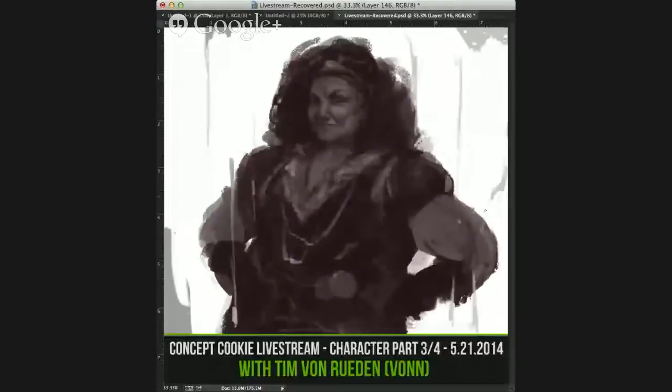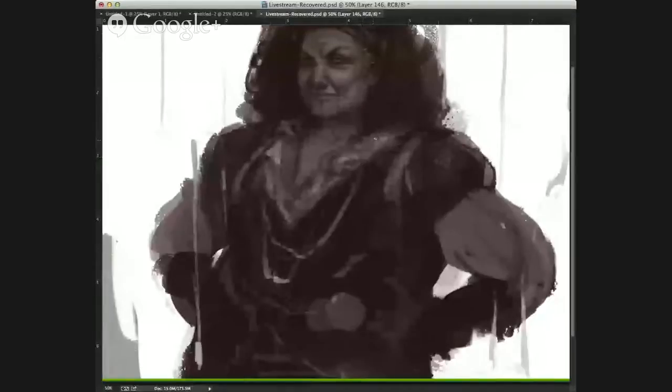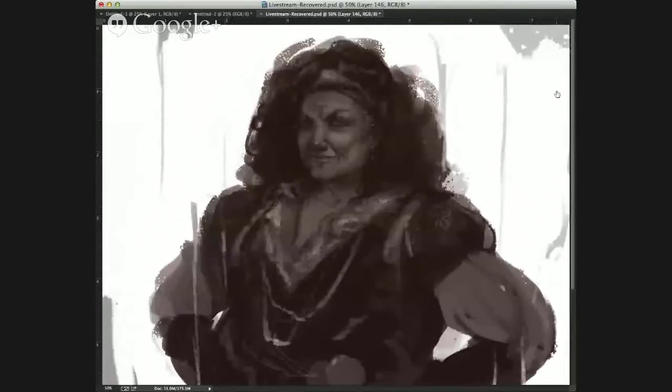Alright, so here's my screen right now. This is where we left off last time. I'm going to take off those bottom bars. I know that you guys can't see any of my tools or the layout of Photoshop, but I'm pretty much going to be using a chalk brush for most of this. I'm going to be using a few different layer modes, but I'll explain them as I go. Okay, so right now I'm going to make a new layer.